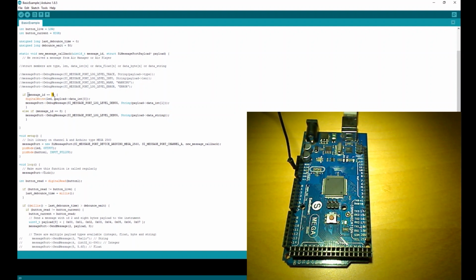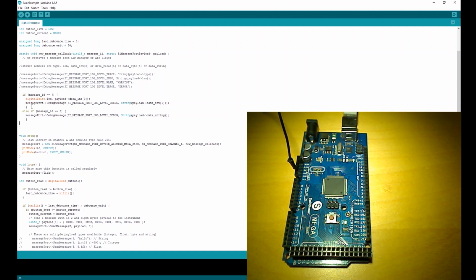I'm just using the IDs of 7 and 8 here, to say that that's an individual message ID for one particular set of data, so you can see that you wouldn't run out of IDs in terms of what you were trying to communicate with. In this particular case, message ID 7 I'm using to send some ints from Air Manager, and message ID 8 I'm using to send a string. So I'm just giving a couple of examples of the different types there.